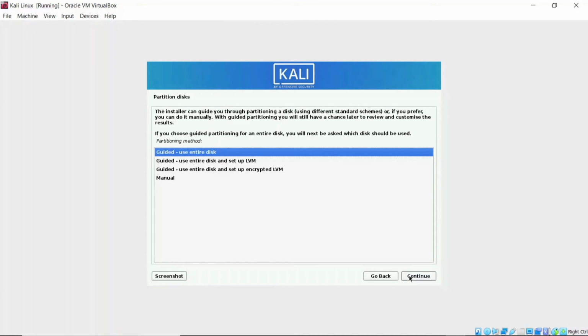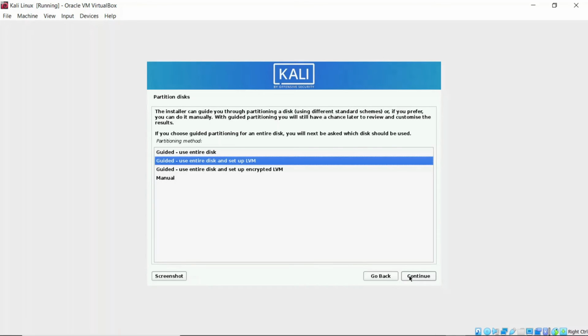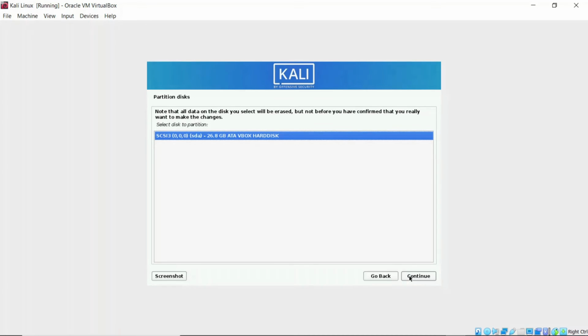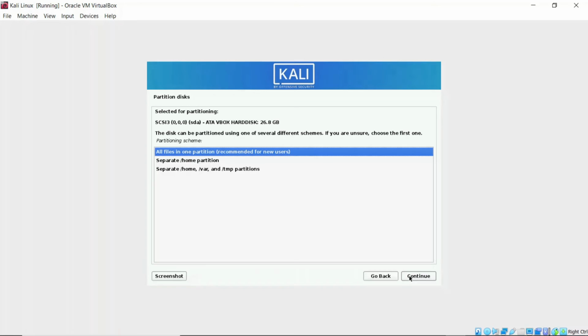So I want you to go ahead and use the entire disk. These other options are for the different types of encryption. But we're just going to use the first one, use entire disk. So you're going to hit continue. All right, and that's the one that you want. We set that at the beginning, so that's the one.